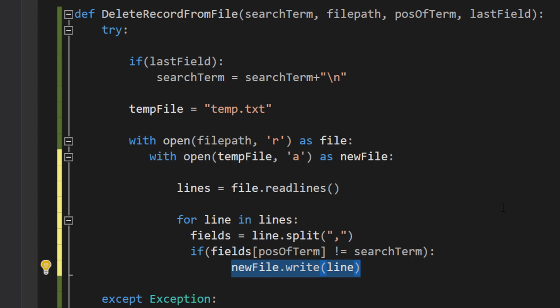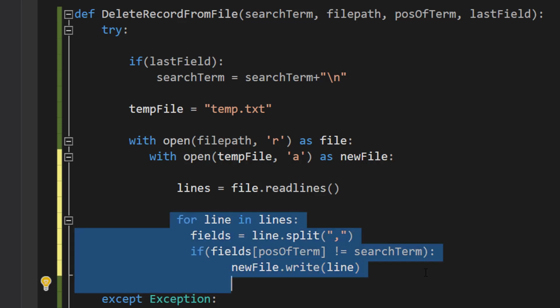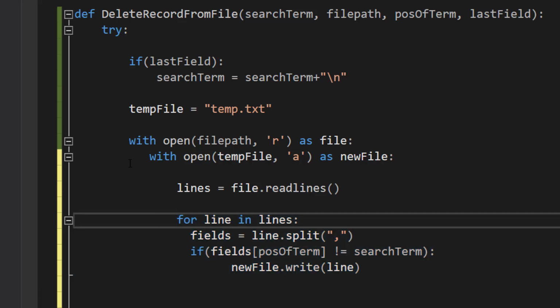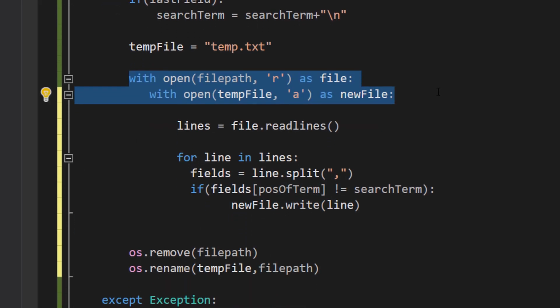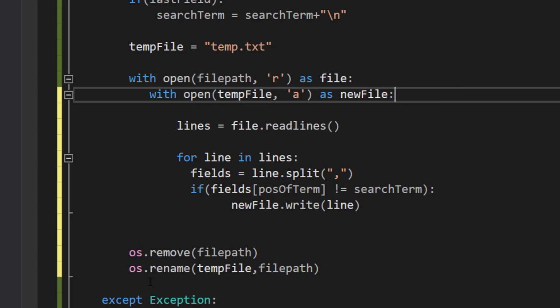And by the way, all records that match the condition will be deleted. You could use a little Boolean to ensure only the first one's deleted, or maybe have multiple criteria if you want to, but this is a simple get-you-started tutorial. So once we've looped through the entire file, written all the records we want to keep to our new file, what we then do is, after our with statement, so make sure you get the indentation correct, as this is completely separate now from those files that we're interacting with.